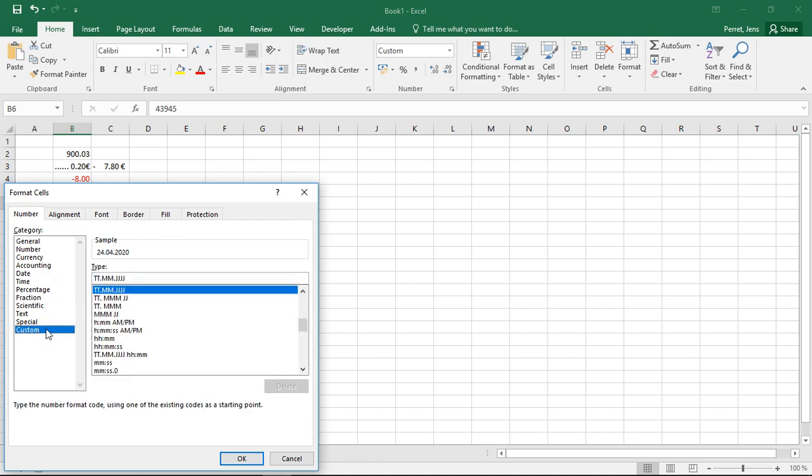This is how the date originally looks like. Here I have this format, days with 2 T's, month with 2 T's, year with 4. If I go only to 1 M, I will only see the 4, so the April, as 4 and not as 04. So this works the same way.